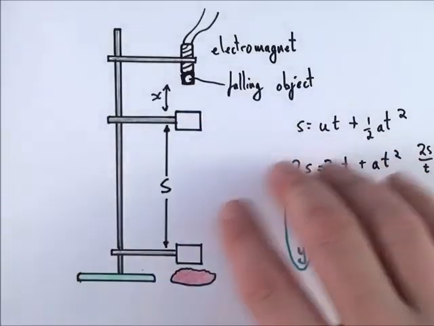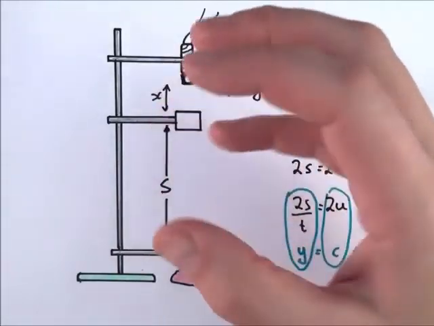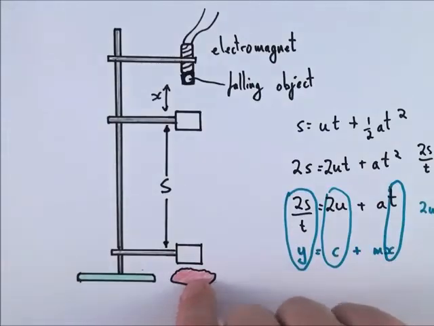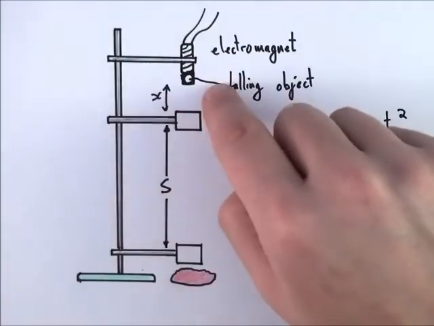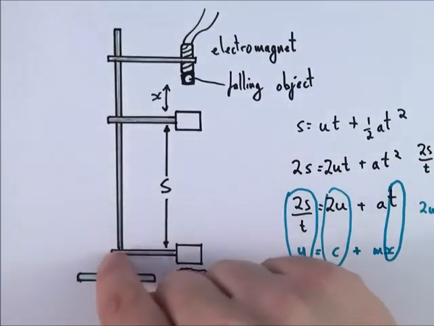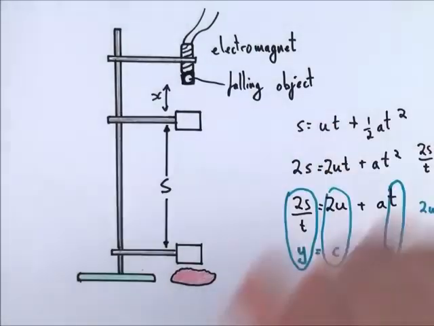Hopefully that makes sense. In terms of safety aspects, you've got electromagnets, so make sure you don't get electrocuted, and also cushion the bottom of this to stop the object hitting anything. Because you've got a very tall retort stand with lots of things on it, it's always worth clamping it onto the bench using a G-clamp or a couple of masses to stop it wobbling. Hopefully that all makes sense. Good luck with your practical.